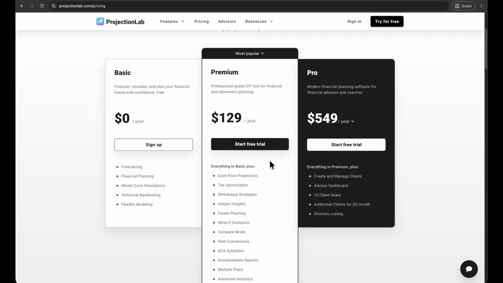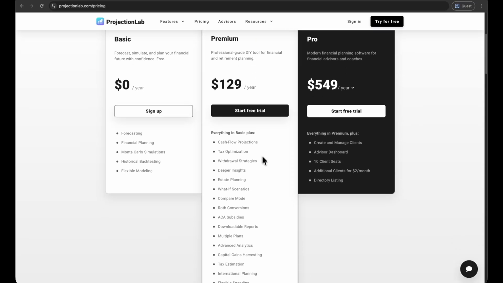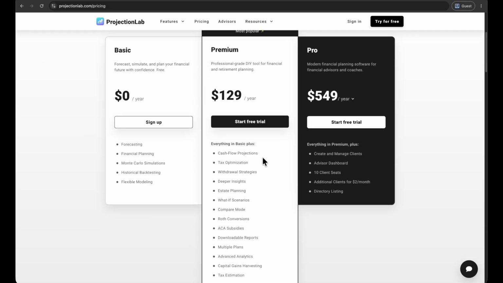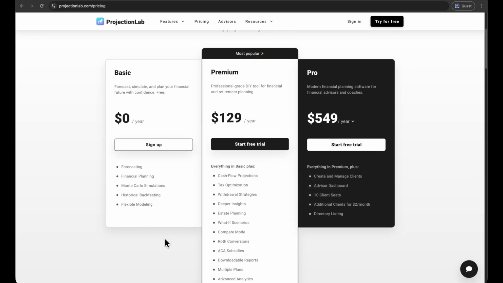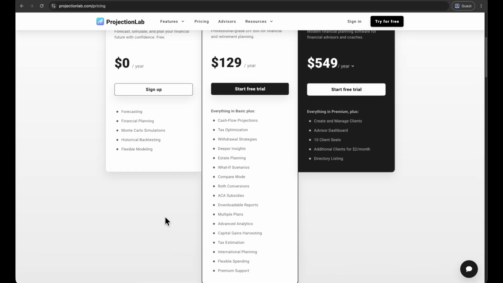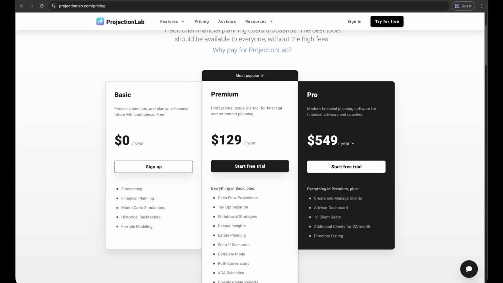If you're interested, you might want to start out with the basic because it's free, and there is also a lifetime membership offer, but you don't get that until you have signed up for the free trial, and then you can go into your account options to see the lifetime membership. At least as of the time when I got the lifetime membership, that's how you found it. So it's not going to be on this main page here. So you may want to consider using the premium plan.